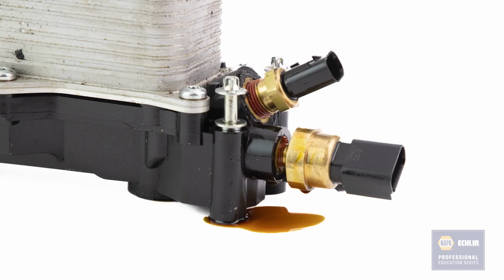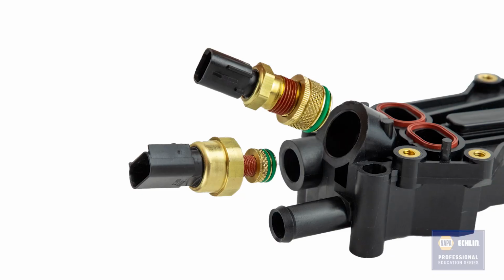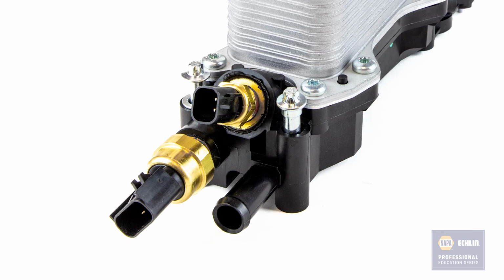It's also common for oil to leak right here around the oil pressure and oil temperature sensors. To address this OE weak point, we use knurled brass inserts and then use O-rings on the sensors, 1 on the temperature sensor and 2 on the pressure sensor. And on our units, the sensors are installed and torqued to correct specifications at the factory.